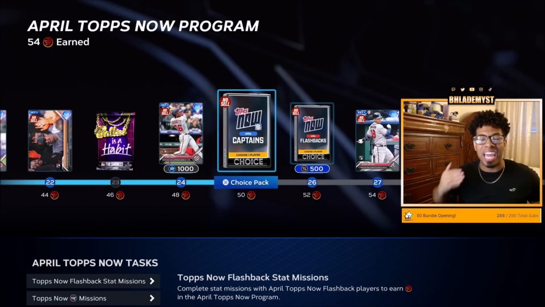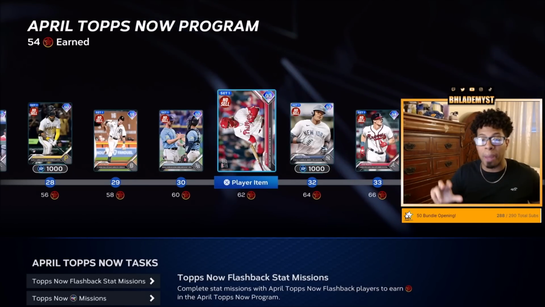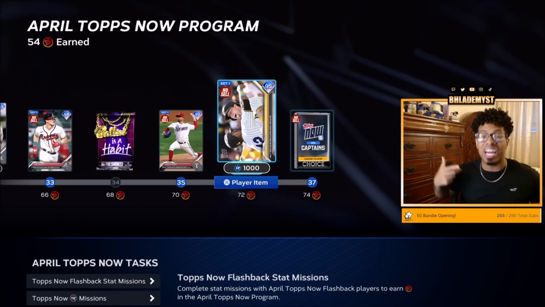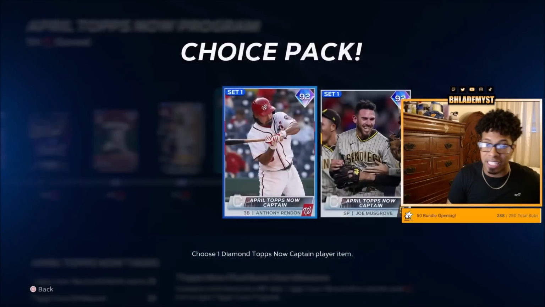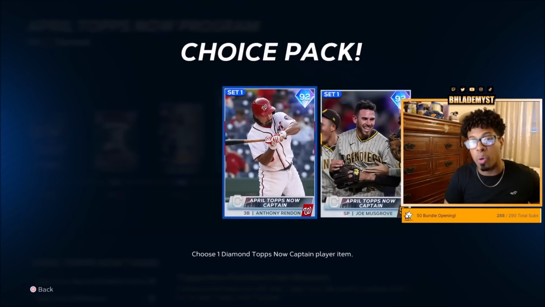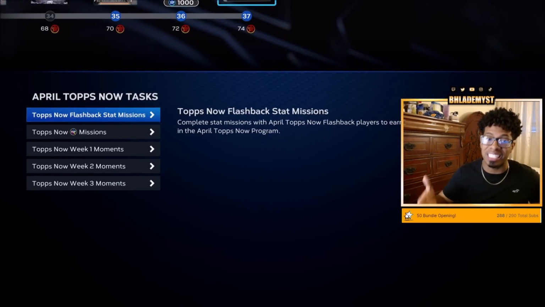We can't forget about the April Tops Now program. We are now in week 3. Inside of the reward pack for week 3, we are getting ourselves 11 additional Tops Now diamonds. Inside of the choice packs, make sure you select a diamond you haven't selected previously, because if you do, you're gonna have to contact customer support.